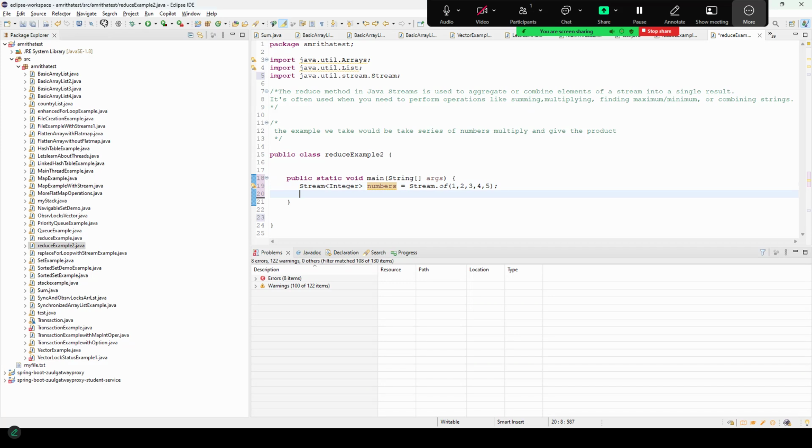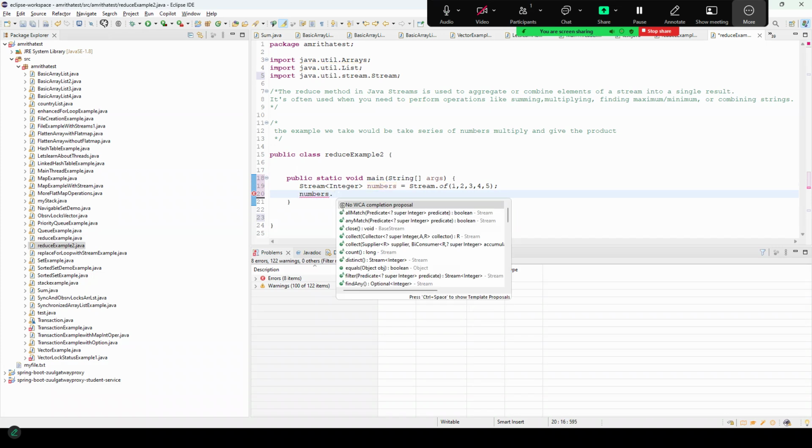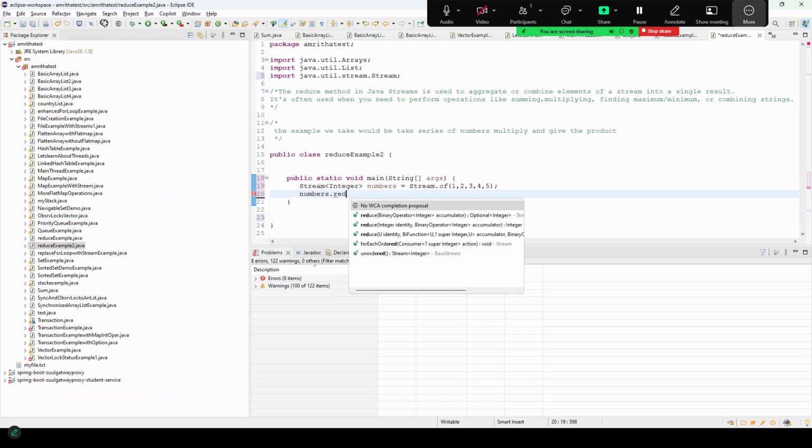Now next, we are going to have numbers.reduce, because it's already a stream now. So if you see reduce, reduce has more than one argument.